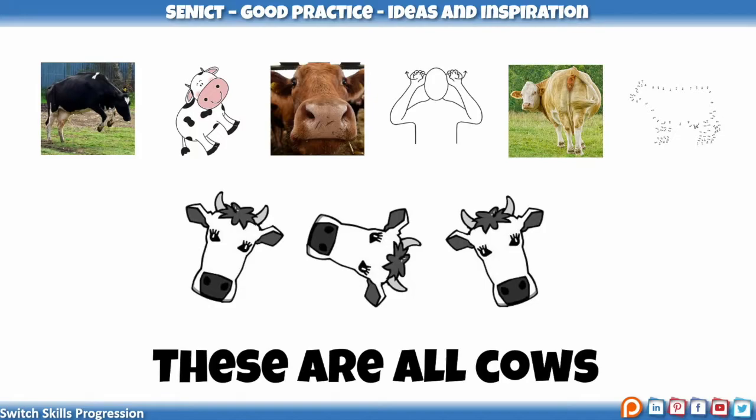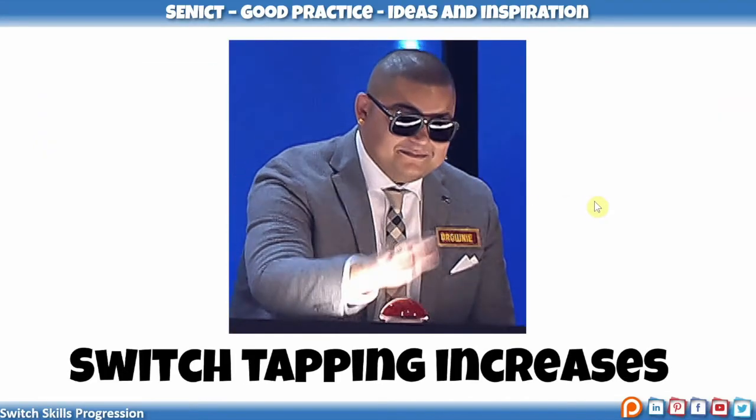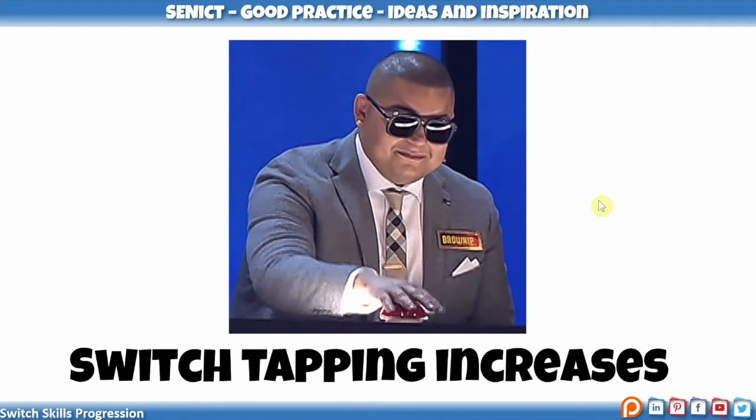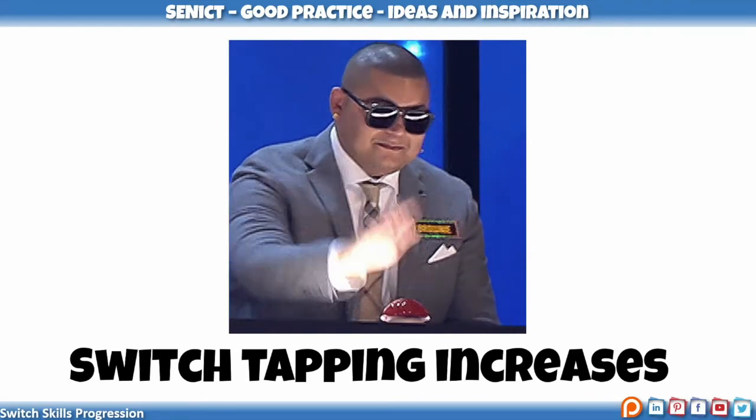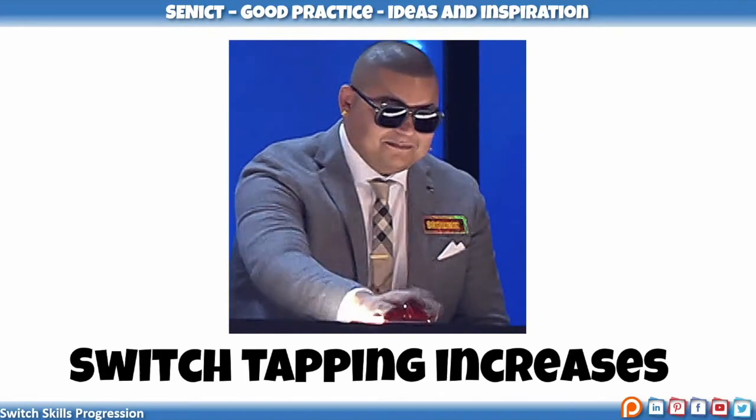We have, as that gentleman explained, experience of cows. When faced with situations like this, the child will revert to something that they know works, and that is pressing the switch. So we'll see them press the switch over and over again in an effort to try and trigger the reward they know should happen. And this is the result. We end up going back to tap, tap, tap, tap, tap on the switch. The child ignores the images that come up each time they press it, wanting only the end reward.